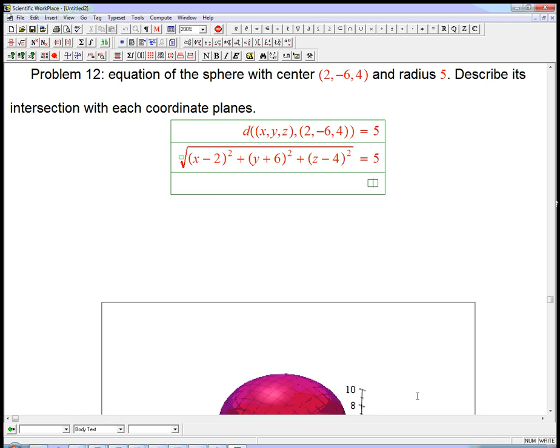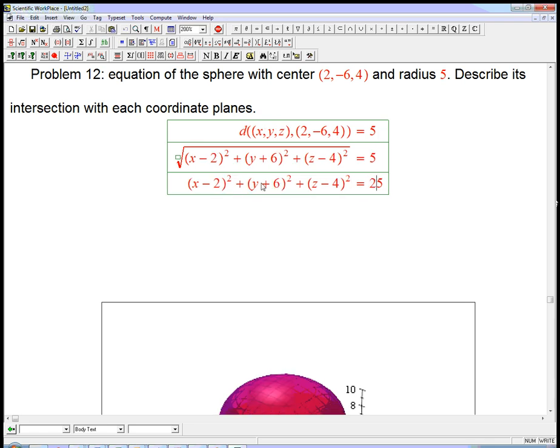Or it's really usually nicer to square both sides of that. Let's just copy and paste, and just delete the square root and put a 2 there. And so that's a standard form for the equation of a sphere. Now, again, the book has a good little short justification as to why this is the correct distance formula in 3 dimensions. It's really nice that it's not totally different from the 2-dimensional formula. And in fact, in n dimensions, it's just exactly the analog of this, where you just keep adding terms. So there's our equation. It's really pretty plug and chug. It's a pretty simple thing.